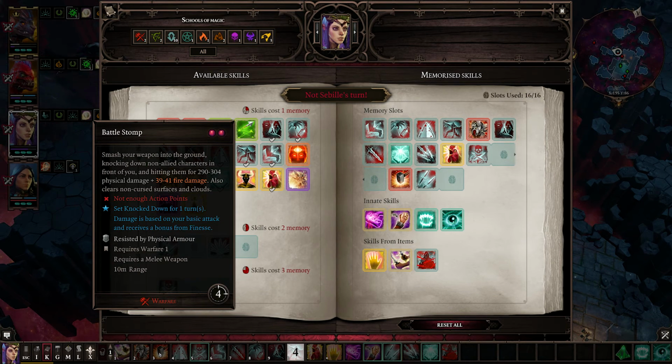Battle Stomp is very similar. It hits things in a straight line in front of you, but you do not actually move. You stand still, you stomp the ground essentially, and it knocks things down. It also has the effect of clearing surfaces, which is helpful in certain cases.